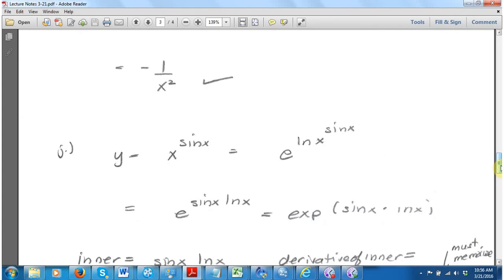But, here we go. Just to show you what it is, when you have a power with x here like this, it's not x squared, there's a variable up here, you use something called, you just rephrase it. So you just use an e and a natural log. This is the same thing, right? Because the e and the natural log cancel. So it looks like I've made it more complicated. But then I have this sine x comes to the front by the log laws, this power. And e is really, in coding, we actually have it written as a function. And the old scientific calculators that you probably don't use anymore, they don't have an e button, they have an exp button. You plug in things, so this is your inner. You have an inner and your outer, and it's a chain rule.